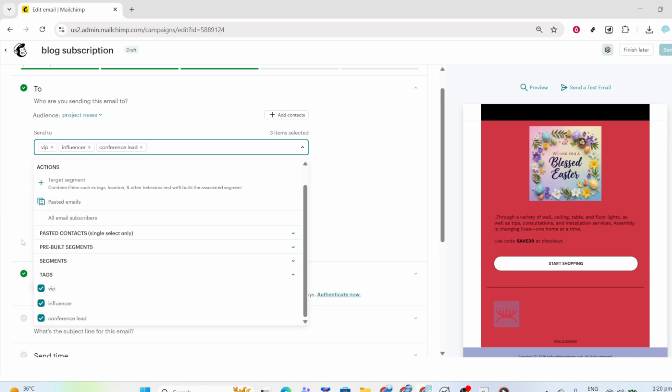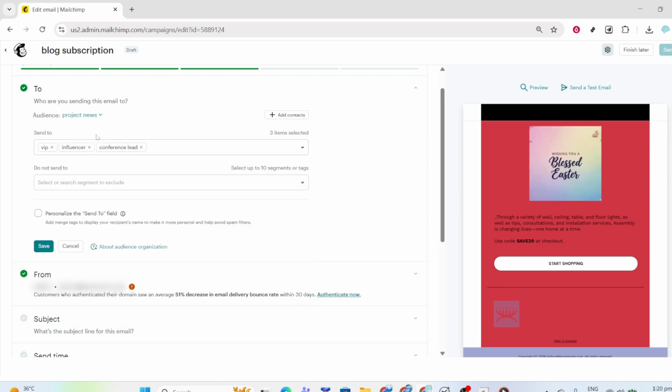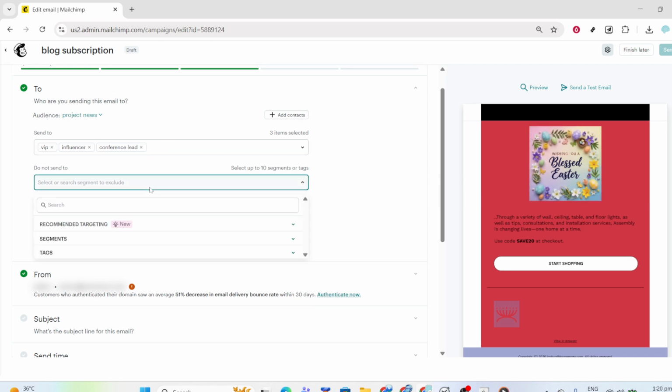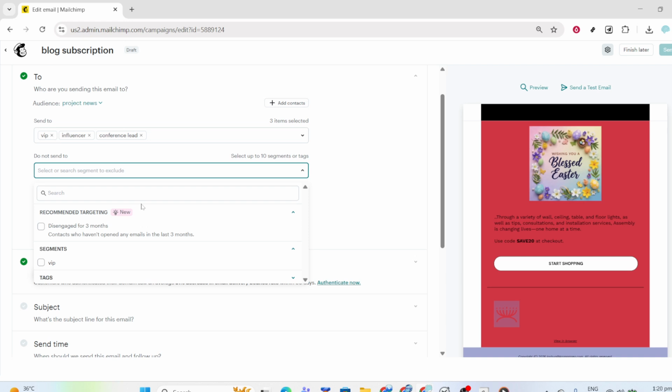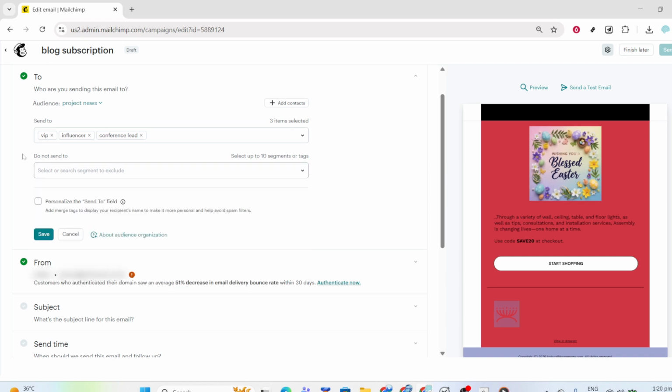For example, you might pick blog subscribers, recent signups, and engaged readers to ensure the content reaches people most likely to care. As you make selections, keep an eye on the estimated recipient count to confirm your targeting looks right. Be intentional with combinations so you don't over-narrow your audience. If you use overlapping tags, most tools will deduplicate automatically, but it's still smart to review. When you're satisfied, your campaign is now set to reach a well-defined group without leaving the main audience.